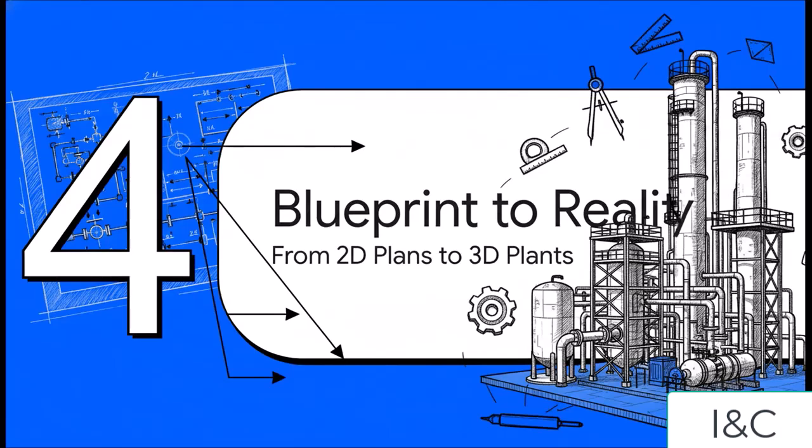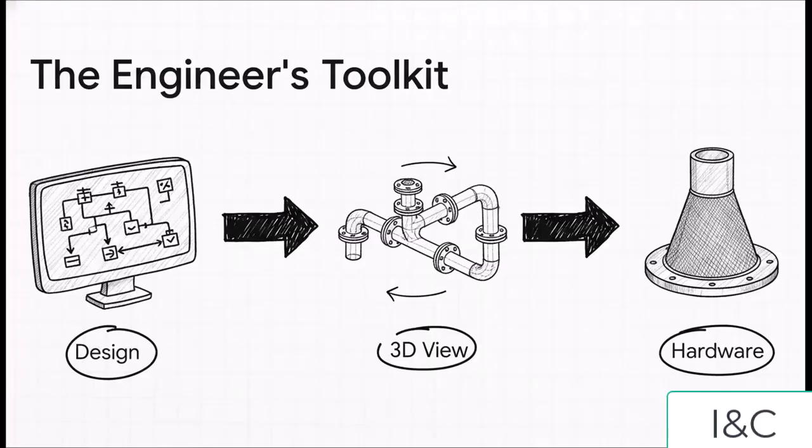So we can see how physics shapes the blueprint, but how does that 2D document actually turn into a 3D reality? Well, the P&ID is the foundation for a really sophisticated design process that takes the plan from a computer screen into a real-world industrial plant. The whole thing starts with design software, where engineers actually draw the P&ID. Then they use 3D visualization tools to basically walk through a virtual model of the plant, making sure everything fits. And that all leads to installing the actual hardware in the field, like this suction strainer, which, by the way, everybody calls a witch hat for obvious reasons. And its job is to give some extra filtering when a compressor first starts up.